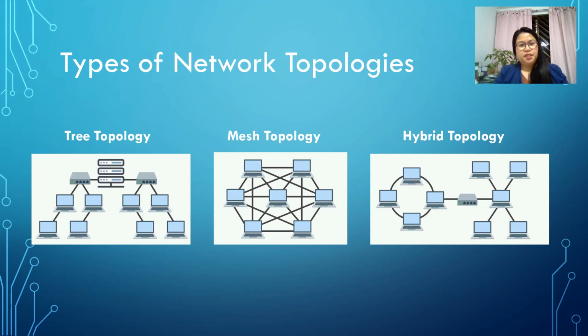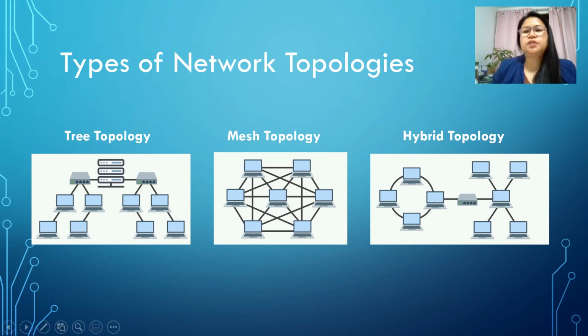Then we have the mesh topology. In mesh topology, each node is connected to every node with a direct link. This topology creates a very reliable network but requires a large amount of cable and is difficult to administer. Wi-Fi networks make this topology more physical, so they are interconnected with each other.